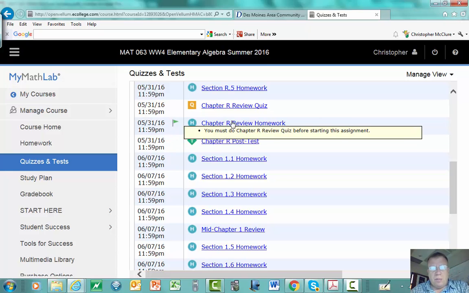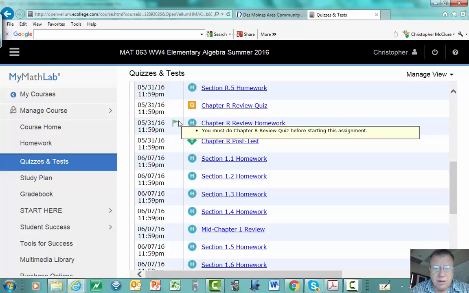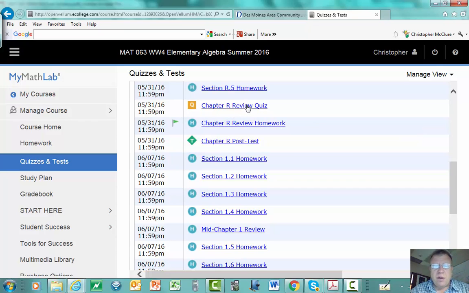But just a little bit more about the review homework. When you see the symbol and it tells you have to do the review quiz, how well you do, or not so well, on the review quiz will determine how many problems you do on the review homework. The better that you do on the review quiz, the fewer problems that you'll do on the review homework, and vice versa.